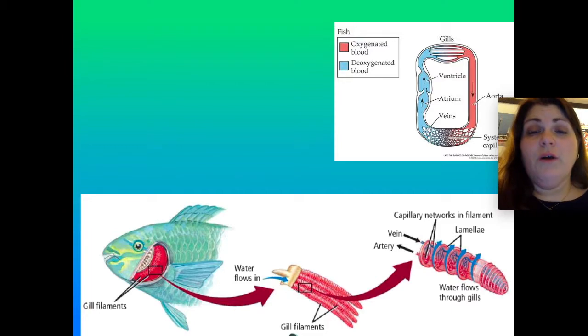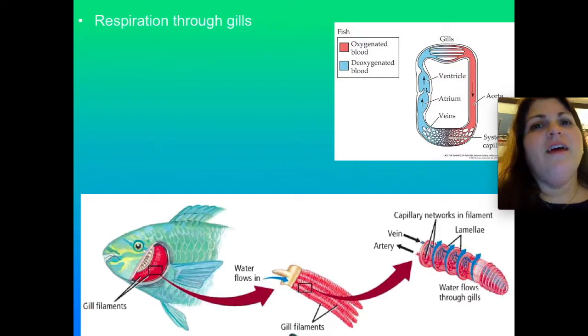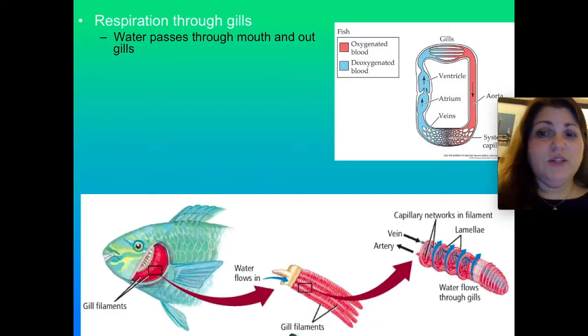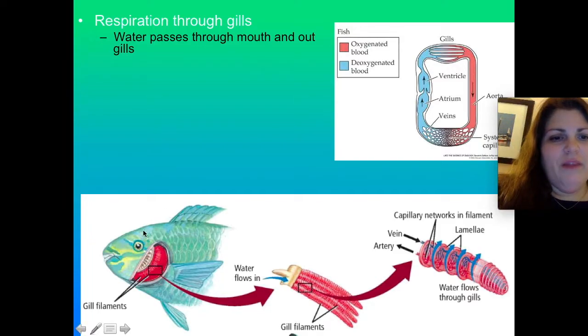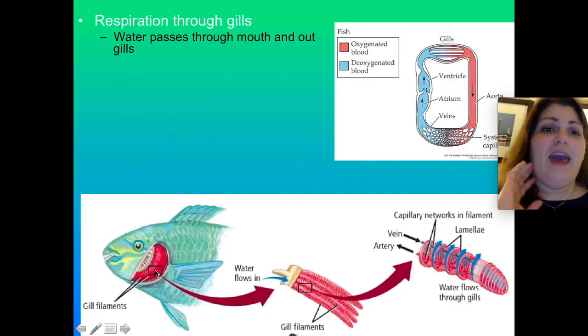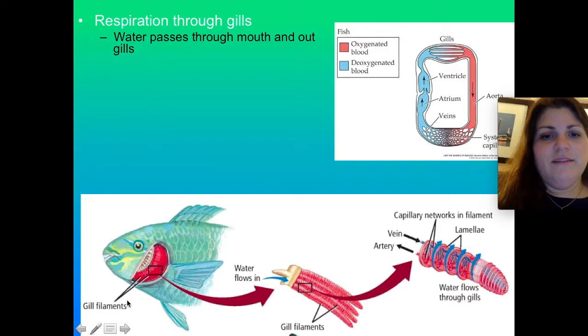Of course, all organisms also need to be able to get oxygen and get rid of carbon dioxide. With fish, obviously, that's through their gills. We've talked a little bit about gills already, but let's just quickly review how gills work. So in a fish, they take in water through their mouth, and then the water comes out the flap that they have behind their eyes. That flap is called an operculum, and the operculum is the exit hole, and inside the operculum are gills. And in the gills, on the gill filaments, what we see is a whole bunch of blood vessels.